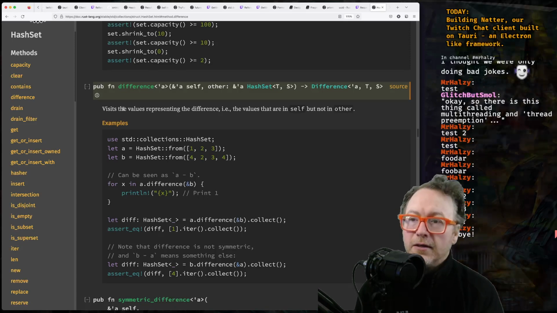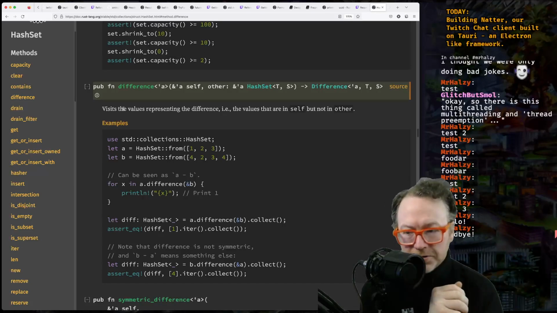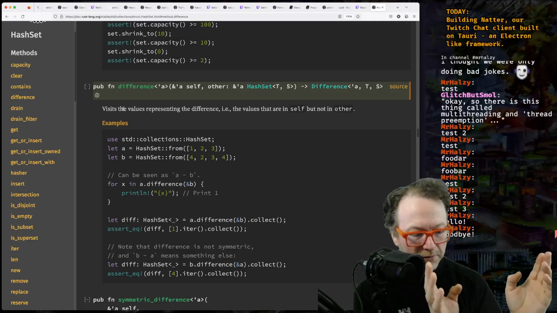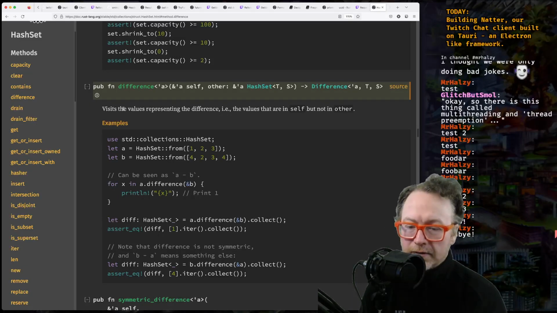Oh, but what if the set gets smaller, right? If the user state is telling us that it's gotten smaller, we'll still fetch it, and it'll be one that we have forever. So we can't do that. We need to know which ones are being added and which ones are being removed.